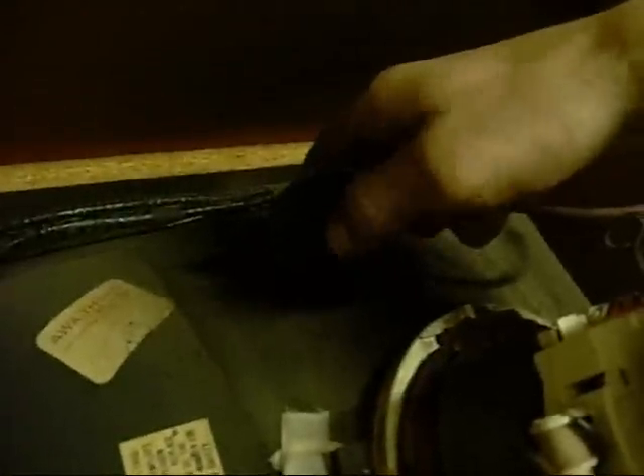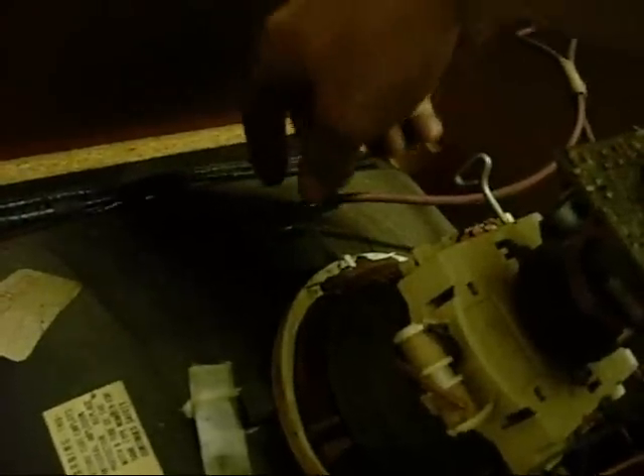What's happening is there's a leak through the dust under the cap, so it's tracing from the cap to ground. You can see it arcing through — even just bumping the EHT leads is enough to start that off when there's dirt around the cap. The only way to resolve that is to discharge the tube, take the cap off, then clean around it with metho and seal it back on. Often you actually have to wipe a bit of clear silicone around the cap to get it to seal properly. You can see the heaters in the guns are working — that's alright. To reinstall the cap, just push down on it. You have to hook one side in — it's usually a two-hand job — and then snap the other one in. Sometimes you have to put a bit of clear roof-and-gutter silicone around the cap and stick it down; that's a last resort if it doesn't stop arcing.